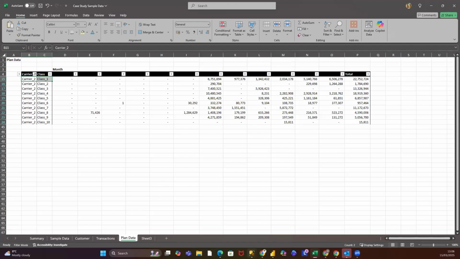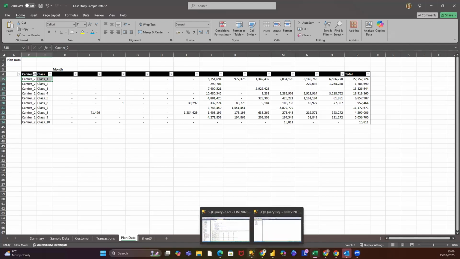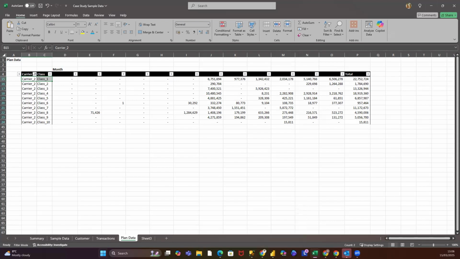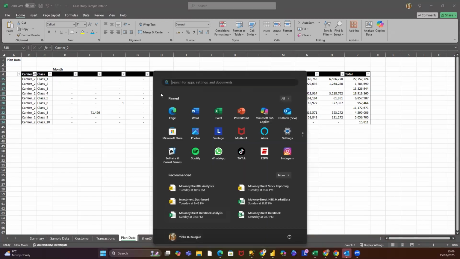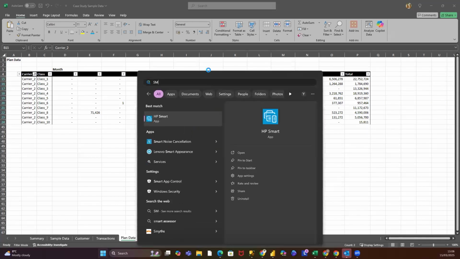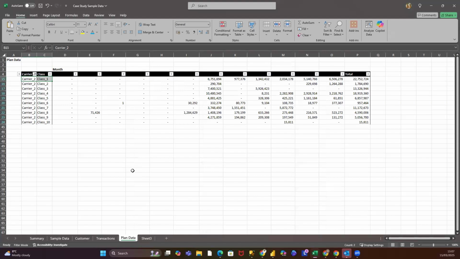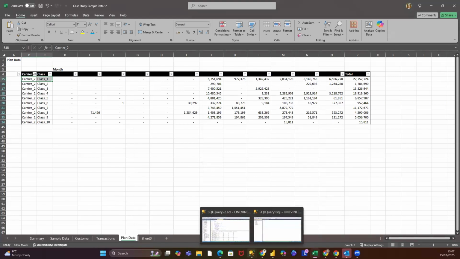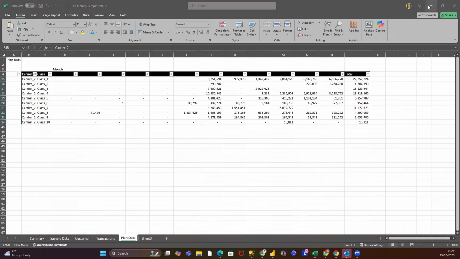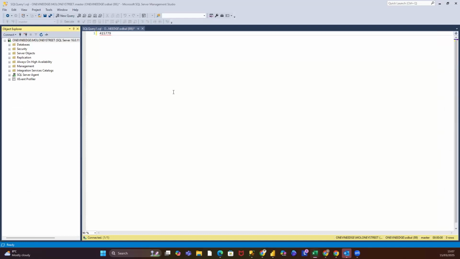So let me quickly open my SQL Server. Okay, you can see this. Let me see if I can show you that. No, it's not showing me because I'm not sharing from the main screen. I have multiple screens here. Okay, but you can see this icon. That is the icon for my SQL Server. Okay, and I bring it up. Should be up now. Okay, this is my SQL Server.